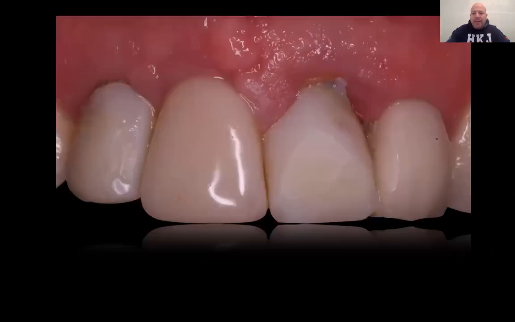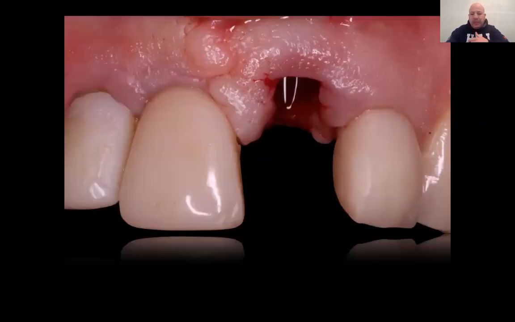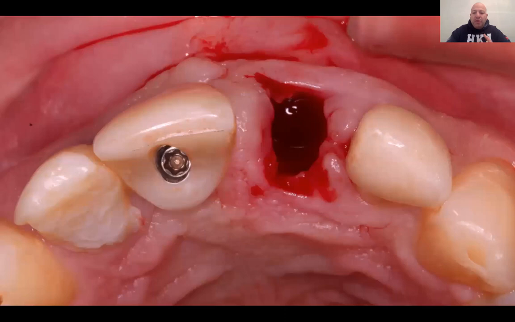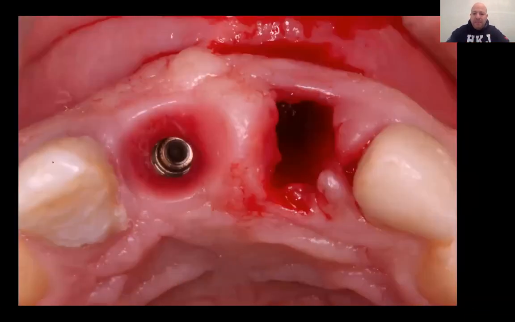We prepared this cantilever bridge even before taking the tooth out. We took the tooth out gently and we wanted to play it safe. We said, we're not going to go for immediate because we have high expectations here. So you could see that's the implant screw retained final crown, and this is the extracted socket. I would like to draw your attention to how at the beginning we had that convexity and we managed to maintain the convexity 7 years on because we did the bone grafting as we already talked about.